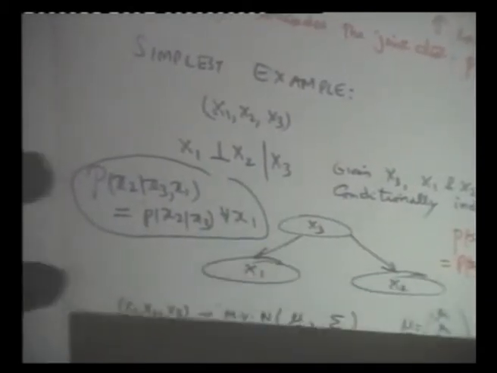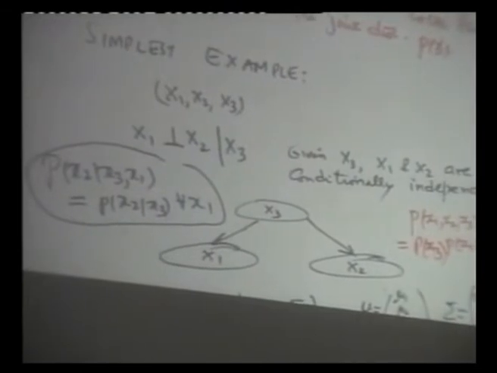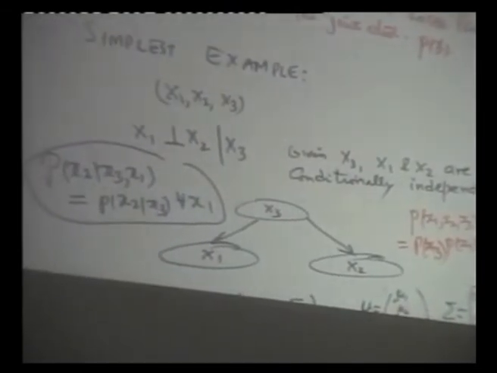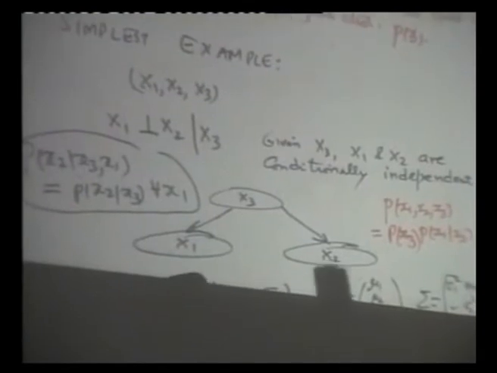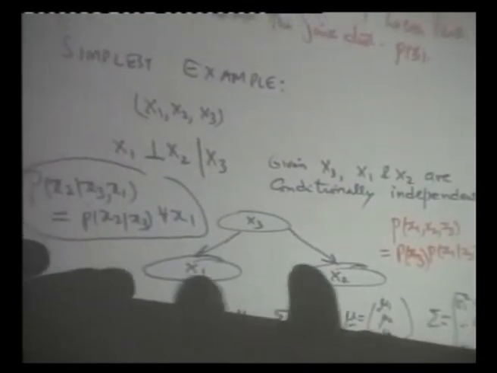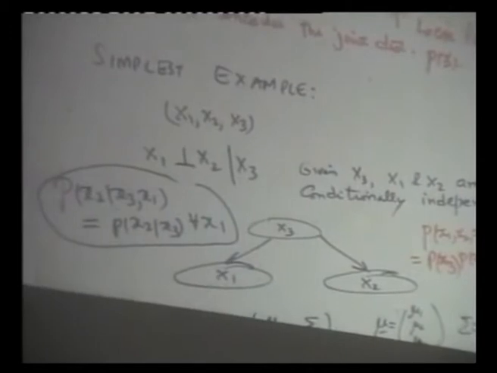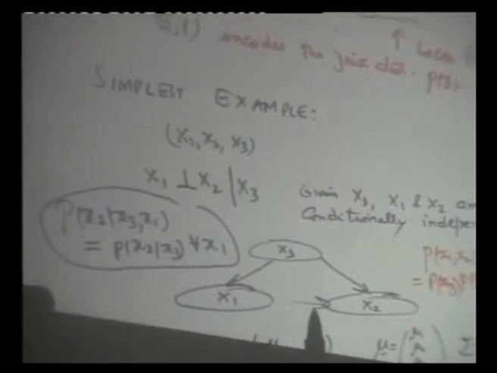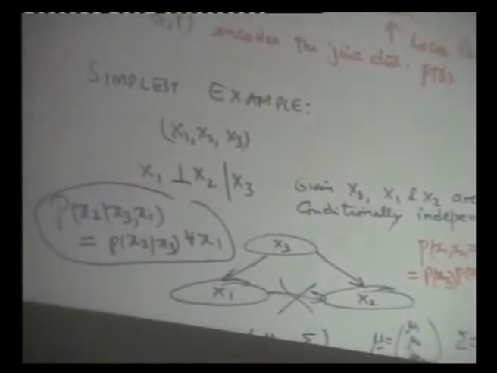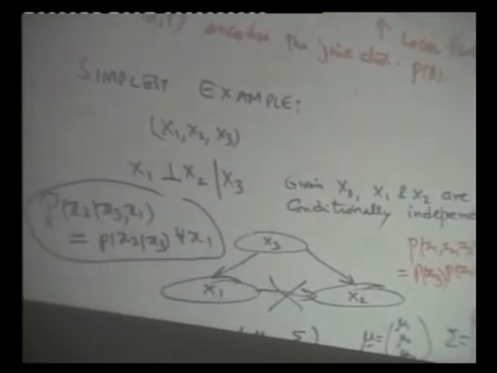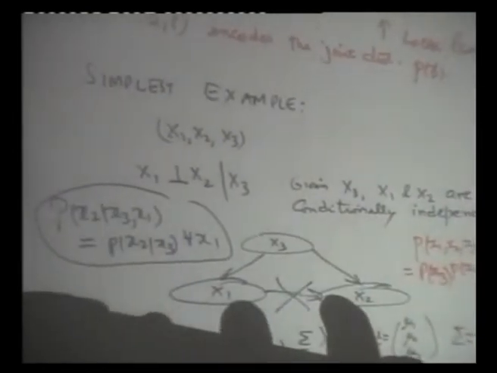Right, and that translates into this kind of little structure. So the parent node of X1 is X3, and of X2 is also X3. So given this parent node, it turns out that these two become independent. I do not have any graph going from here to here anymore. This is what is missing here. Otherwise, it could have been complete. You could complete the graph this way if you wanted to, but it's not there anymore. So you're saying, given this guy, these two become independent. Okay, that's the assumption you're making.